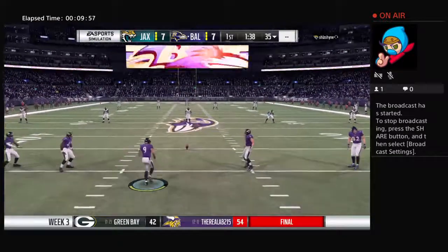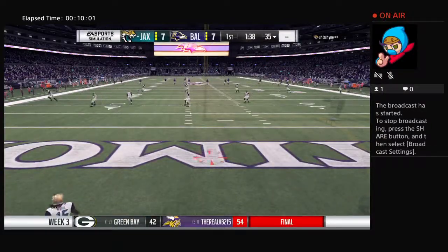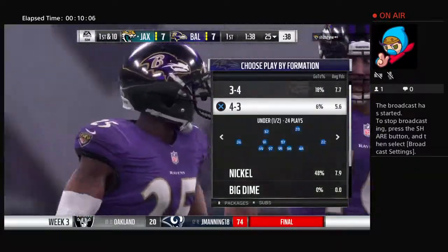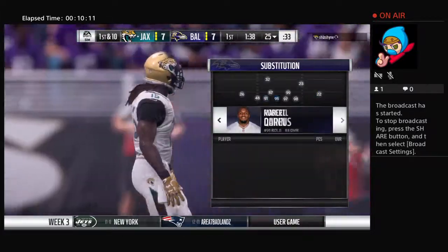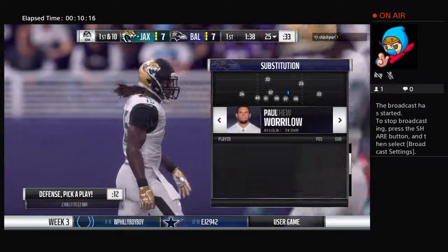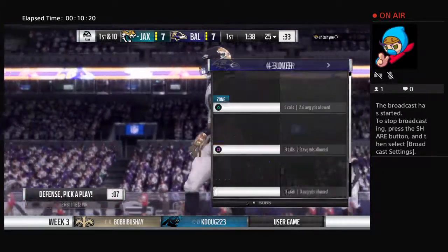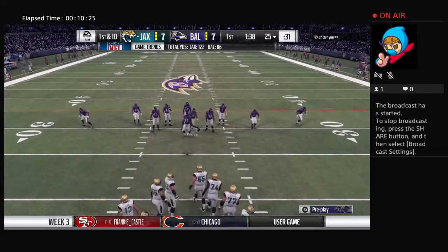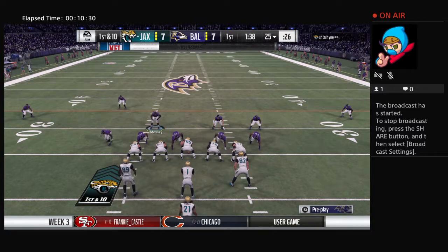So we're right back where we started, all even as the kick's away. Here comes the Jaguars offense as they get set to go again. And following that long touchdown pass, a one-play drive last time, we'll see if the defense is ready. They don't want that to happen again. And you would have thought they would have been ready the last time. That's what you work on all the time. Make sure that no one gets behind you. That's the cardinal sin of defense, giving up the long pass. They did. Let's see how they adjust.